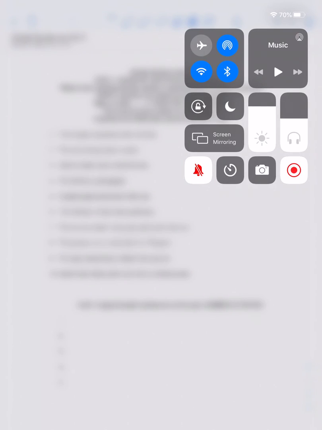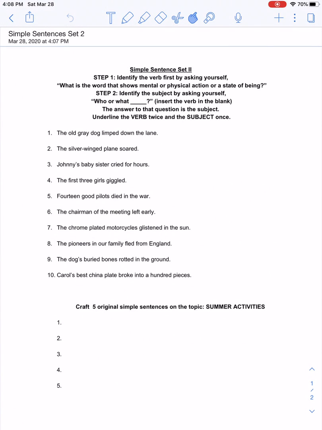Hi, it's Miss Fife again, and I am back to talk about simple sentences, but this time I'm going to introduce something new. They're called noun phrases. So far, the sentences we've talked about were sentences in which the complete subject consists of one word, a noun. However, sometimes two or more words are used for the subject. When several words are used together like that, they are called a noun phrase. The noun phrase is the complete subject.